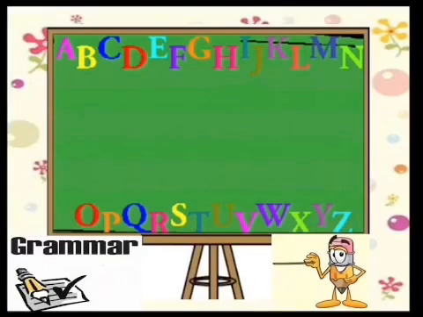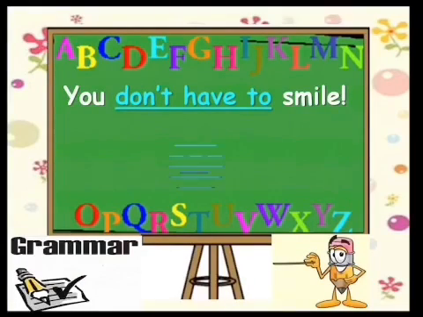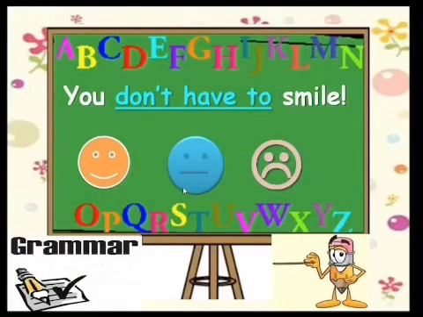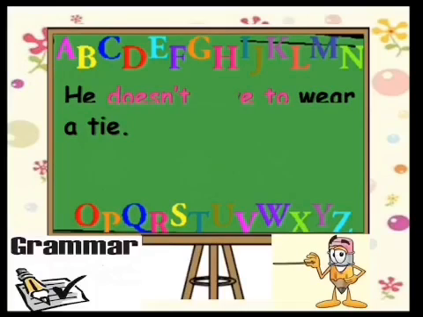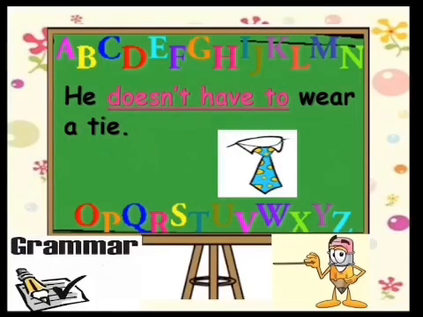Let's move to an example. You don't have to smile. You can smile. It's nice to smile. If you don't want to smile, it's your option. Let's have another example. He doesn't have to wear a tie. There is no problem if he wears a tie, but he doesn't have to. It's not a must.